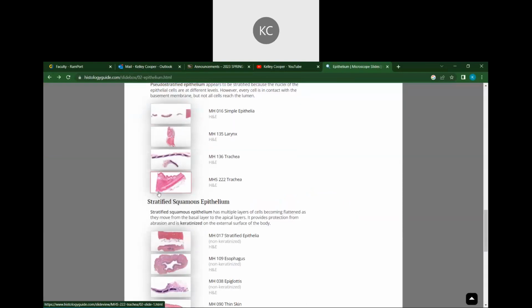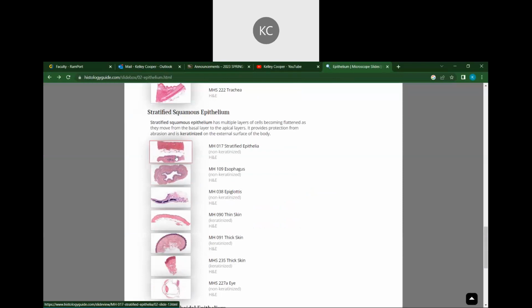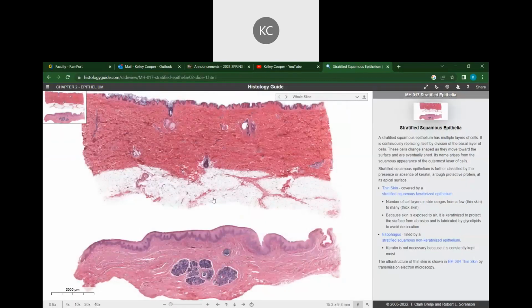Okay, now if we go and we start looking at true stratified tissue, so true tissues that have more than one layer, we'll look at a couple of examples, primarily two. We'll look at stratified squamous, and then we'll look at something called urothelium, sometimes called transitional epithelium, all right? Now, our stratified squamous, so think of the word stratified squamous. We have stratified, and we have squamous. So stratified is telling us we have more than one layer, so at least two, usually more than two. And then squamous, we have cells that are roughly flat, okay?